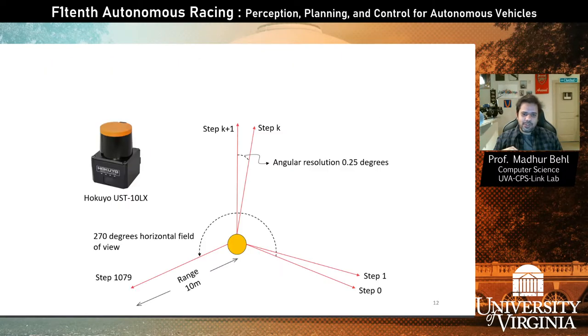What is happening inside the LiDAR? Looking at it from a top-down view, there's an electromechanical assembly with a laser — there's actually a warning on the side about the laser power. This assembly rotates from one side to the other very fast, covering what is called the field of view. The Hokuyo LiDARs typically have a 270-degree horizontal field of view, so they have a blind spot behind the car. This swiping of the LiDAR takes place in discrete increments or step sizes, which is a known property of the sensor.